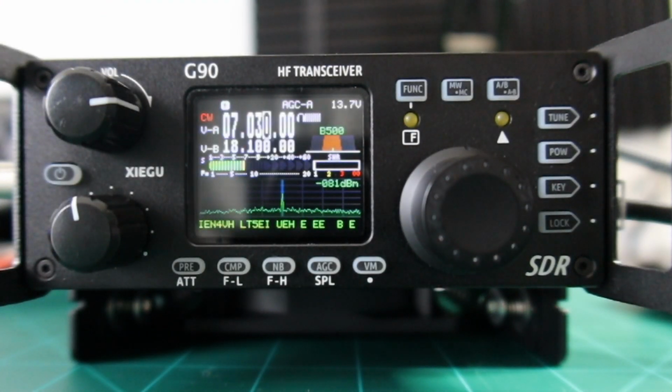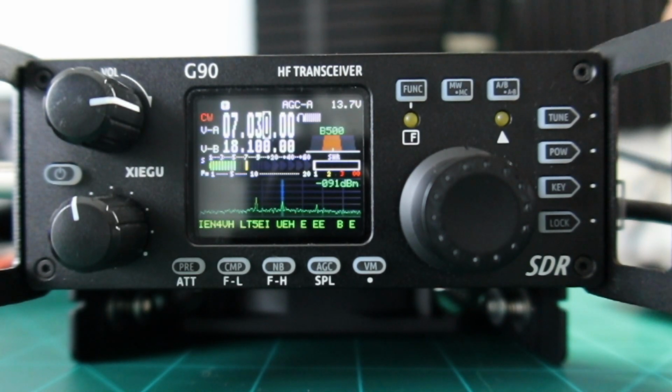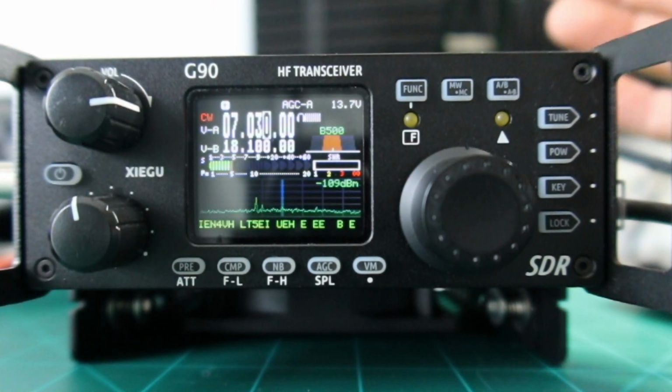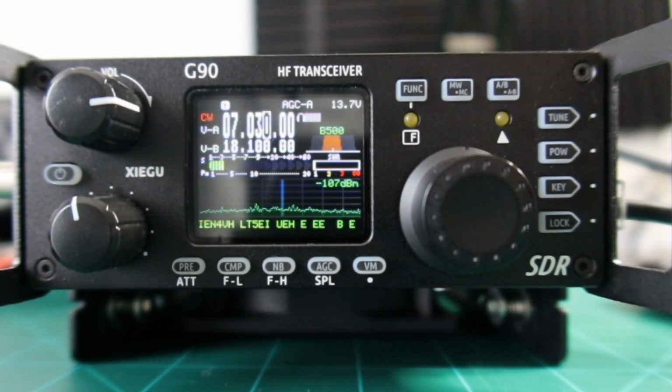And I want to explain the CW decode just a little bit better for you. Right now you have CW decode on here, but you don't always want that enabled, especially if you're in sideband mode, upper sideband, lower sideband, whatever it might be. Even if you're in CW mode, you might not want CW decode because maybe you're really good with CW and you'd rather see a waterfall display.